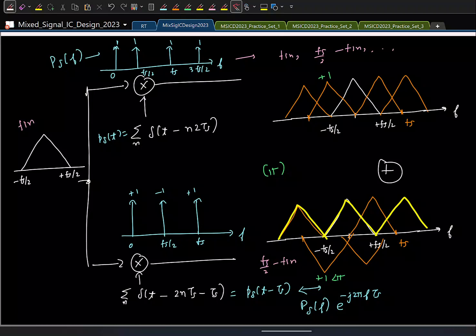Great. Okay, I think I messed up here. This is what I messed up. So this is the image. And again, this is for a 2-channel case. For an n-channel, the images will be located at what frequencies? Yeah. So let us say for a 2-channel case, I just have one image to worry about within fs by 2. For n channels, how many images should I be worried about?